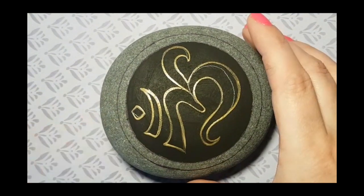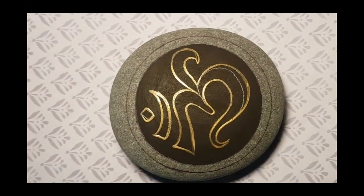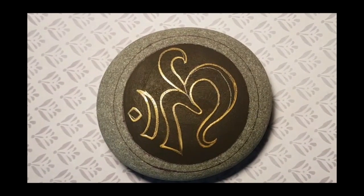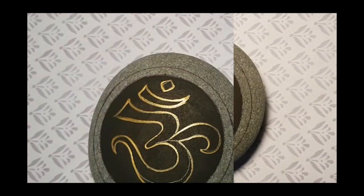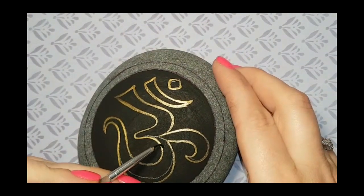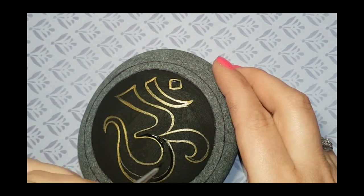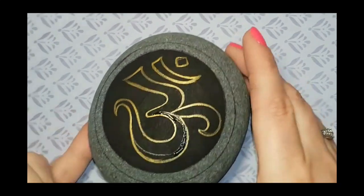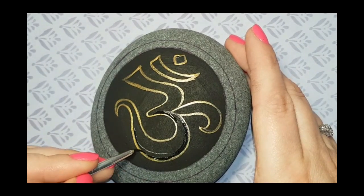So there is, and I mean, this may not be how you're supposed to do the Om symbol. This is just how I'm doing the Om symbol. Maybe I have too many curves in there. Who knows? Maybe this means nothing now, but to me, it ends up looking pretty beautiful. So that's all that matters. So here I am going in and I'm fixing some of the pencil lines that I've added.